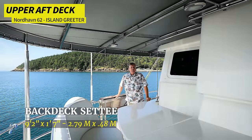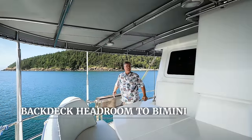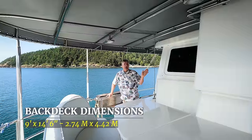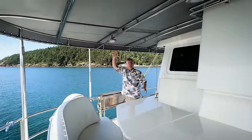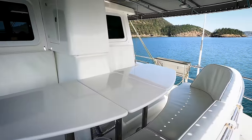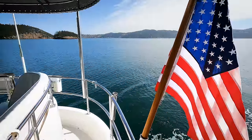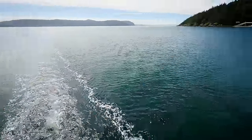Behind the pilot house is the upper aft deck. The Nordhaven 62 does not come with a flybridge, but this becomes your outdoor living space, and in many ways it's better than a flybridge. Typically when you're anchored the bow is into the wind, so the wind comes by the side, and you have this fabulous seating area — bimini top overhead, seating all the way around, seats facing up, seats facing forward. This can also be lowered to be an overnight bed if you wanted to. Good railing around here, access to your flopper stoppers for launching, the life sling, and a fantastic view looking aft from this upper aft deck.